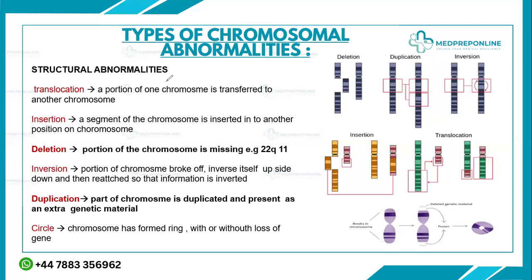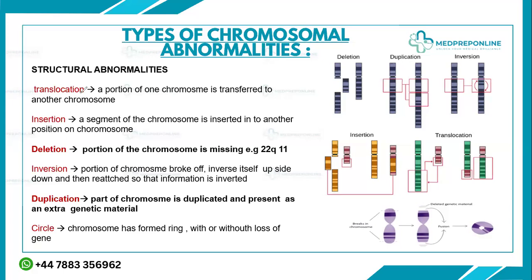Now, depending on the type, like what structure is missing, there are certain definitions which you have to keep in mind. This is for your understanding, and it was important for the TAS exam also. Now in the AKP exam, when I have seen the syllabus, it says that you should have an understanding of the pattern of inheritance and patterns of chromosomal abnormalities. So you should know what are translocation, insertion, and deletions.